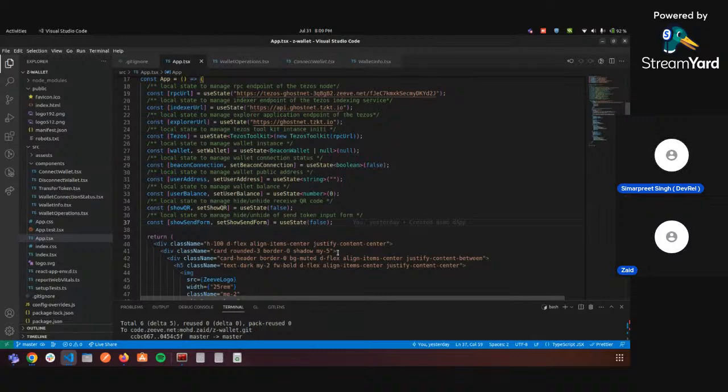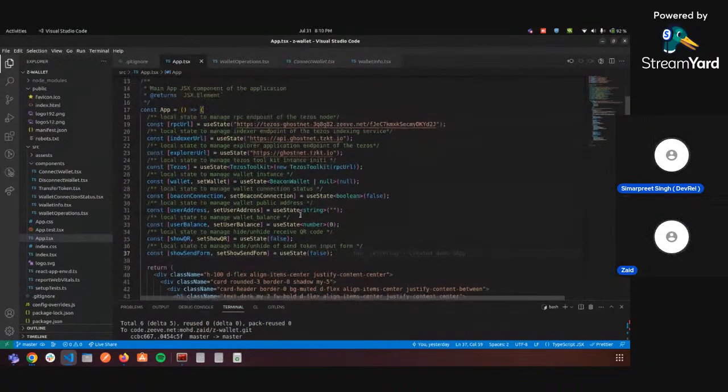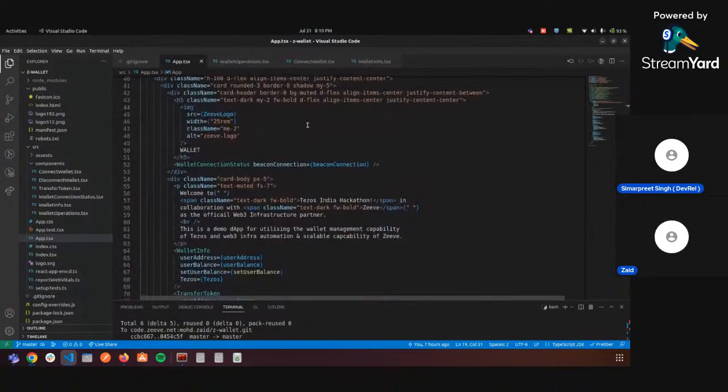I think so. So again, this is the Ghostnet node of the Tezos protocol, and this is the RPC URL of that node.